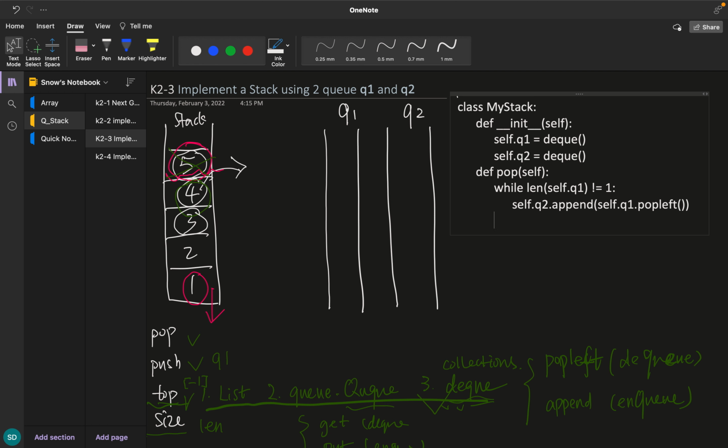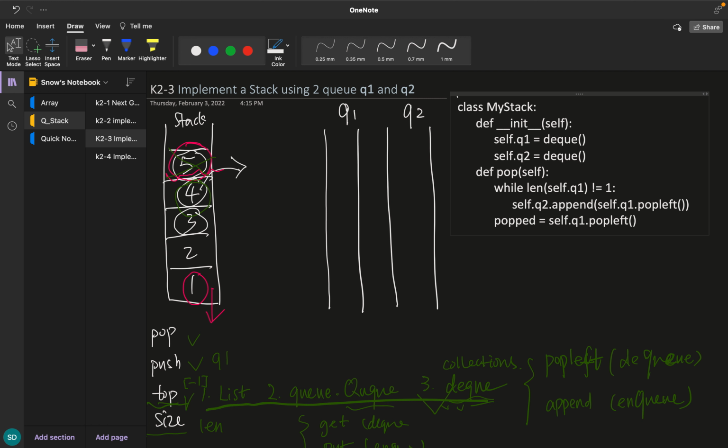Then we have this element: popped is equal to Q1 dot popleft.